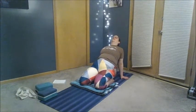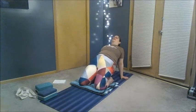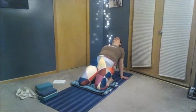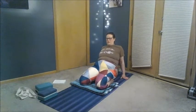And if you want to deepen this sensation, you can scoop your butt up and under and then lift those hips up. Again, just make sure you can have steady breathing here. And just squeeze that butt and really drive those hips up to the sky if you're in this position. Otherwise, just work on your chest lift. And then exhale, let your hips come back down if they were lifted.